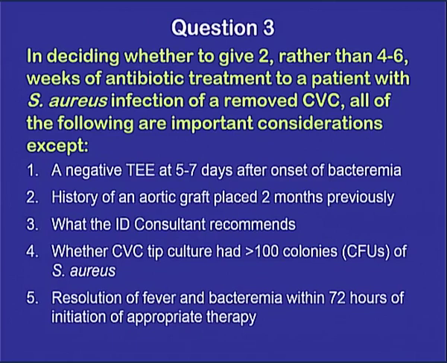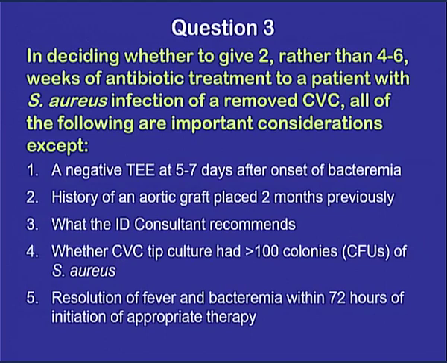So the concept is that if you have Staph aureus bacteremia, there's a very high risk of endocarditis. That's based on a study from the 50s where they did autopsies on everybody who died of Staph aureus bacteremia, and there was a very high rate of endocarditis in those individuals. Even though that was an autopsy study, so biased obviously, since then there have been a lot of studies that have shown that people with central lines and Staph aureus in their bloodstream, if they get short course therapy, 2 weeks rather than 4 to 6 weeks, have an increased risk of coming back in the hospital with a valve infection.